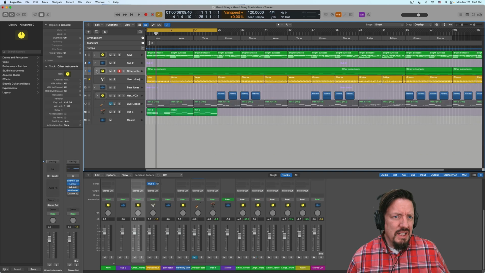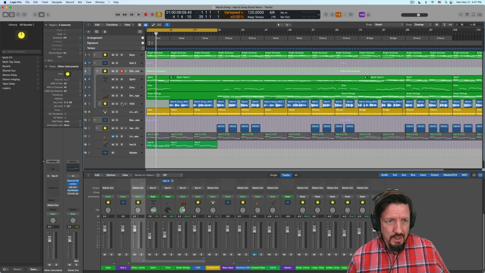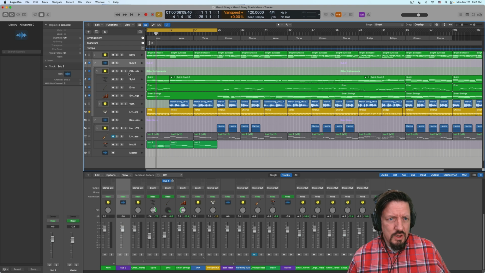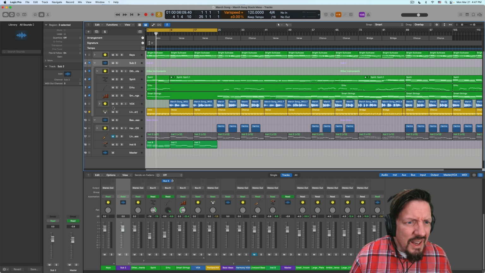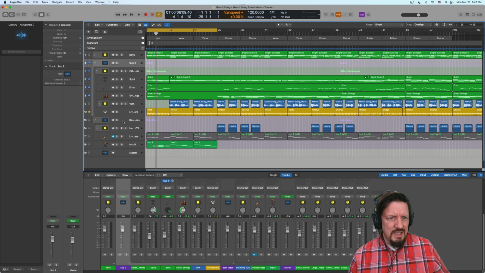So now I've got this summing stack with the other instruments, and inside of that one, we have the main vocal one. So now I've got one folder with two summing and also just a random track all by itself.